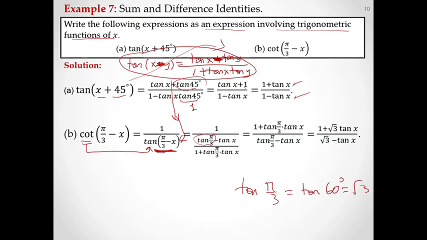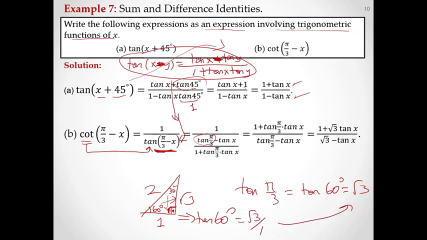It will be square root 3, but if you don't remember, I always do the 1, 2, square root 3 triangle. So it's 30, 60, and 30 always 1, 60 square root 3, and 2 is the biggest angle, I mean biggest side, so 2. So tangent 60 means opposite side divided by the hypotenuse. No, not the hypotenuse, the adjacent side. So you can say from here square root 3 over 1, which is square root 3, and you can put it here and then substitute.